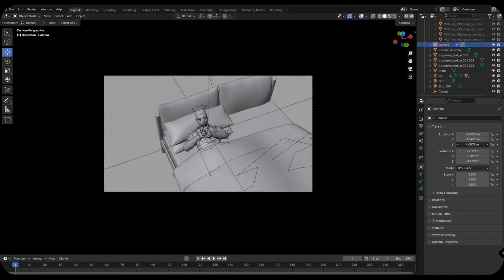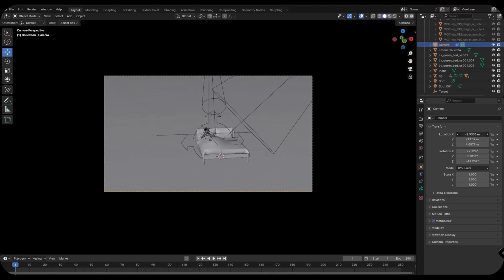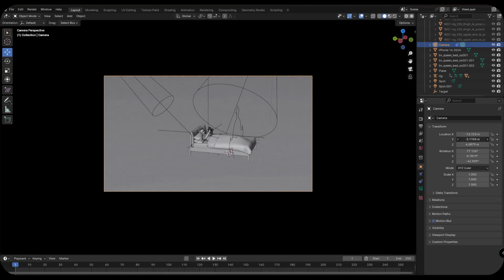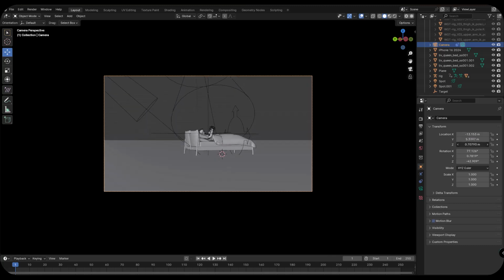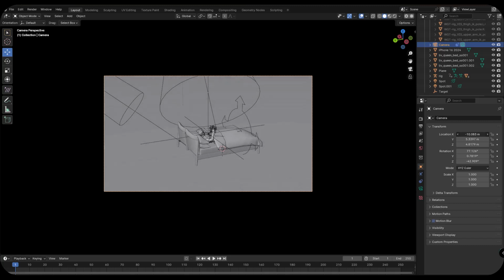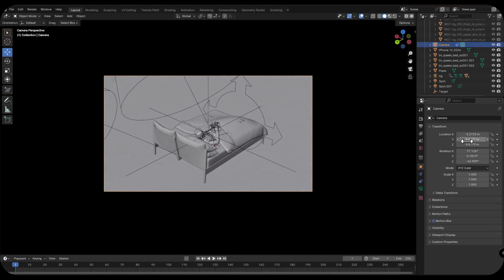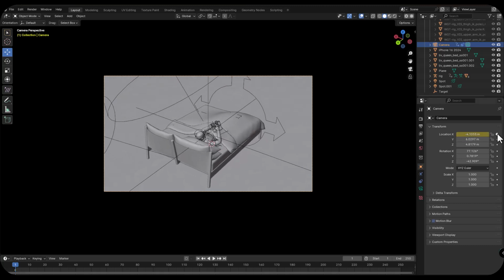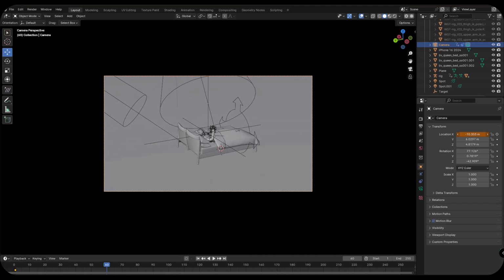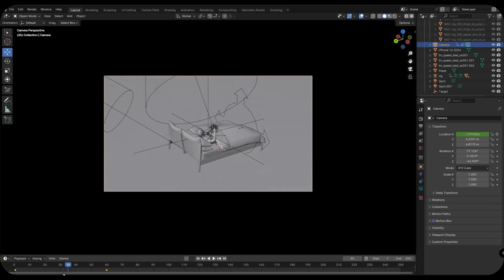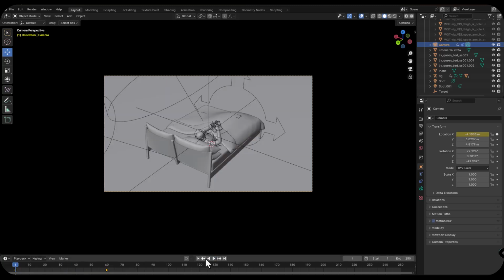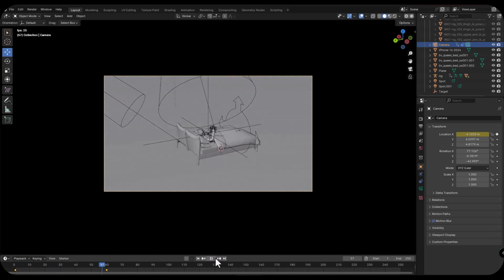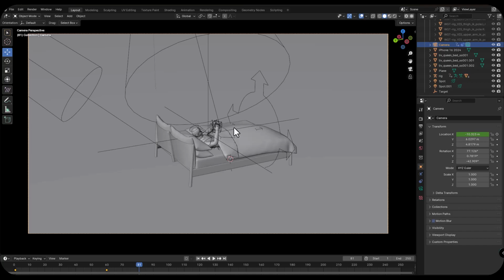Then you'll be able to animate your camera the way you want to. Just play around with this. With this, you can have any type of animation you are looking for. You just need to know how to play around with this. You'll be able to get any type of camera movement you are looking for. Everything is here. So let's say I want a movement from here going to this side. So just click on it, and then we move the camera forward like this, and then we click again. So if I play, after animation I press T to linearize the animation, then I move it forward. So that's it, guys. That's how you animate.